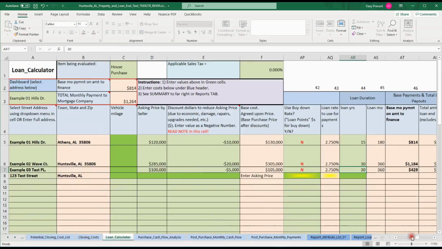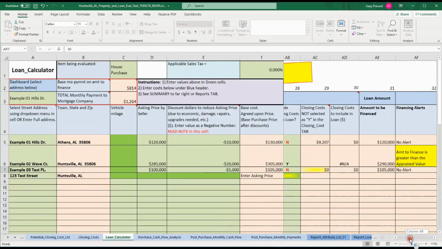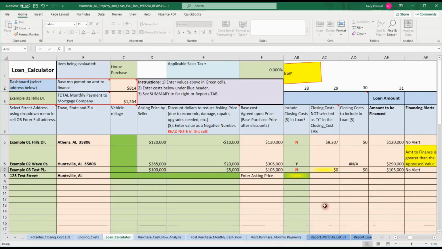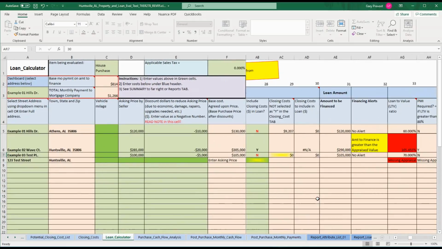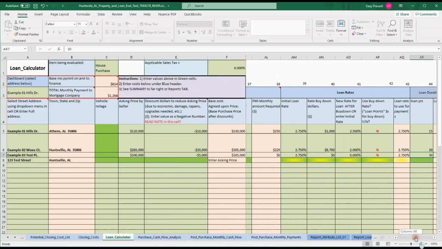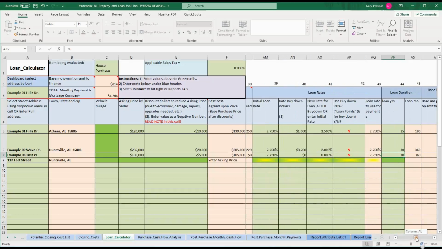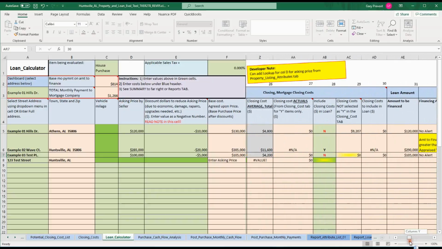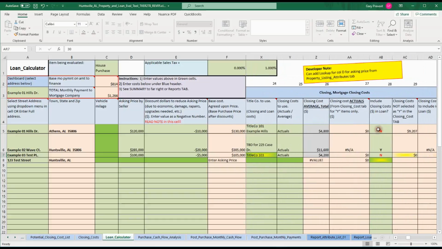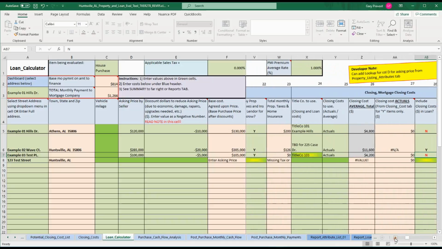If you have, there's a selection here for the closing. I'm going to reduce the size of this a little bit. For your closing costs, there's a selection here. And you can also, I think I indicated before, you can do buy down points, change your loan value, and we'll find that selection. And by the way, I briefly mentioned it before, this is an overriding selection to say don't include any of the closing costs in the loan. So you're going to come out with that out of pocket at closing.